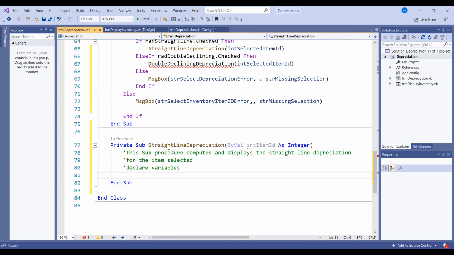As you can see, once I type the function header, the red underline under straight line depreciation is gone, because you are defining this function. So if you see a red underline, you probably did not define this function or you did not define the variable. So we can assign Dim. In the future, when you do other languages, they don't use DIM, but you get the idea.